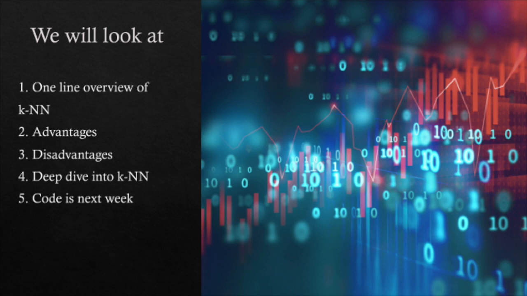First, we are going to do a one-line overview of KNN, and then we will examine the advantages of learning KNN, and then we will look at the flip side of KNN, especially when it comes to putting KNN into production. And then we are going to take a 10-minute deep dive into k-nearest neighbors. And next week, you can expect Python code that implements KNN. It'll have all the essential components of a typical data science pipeline.